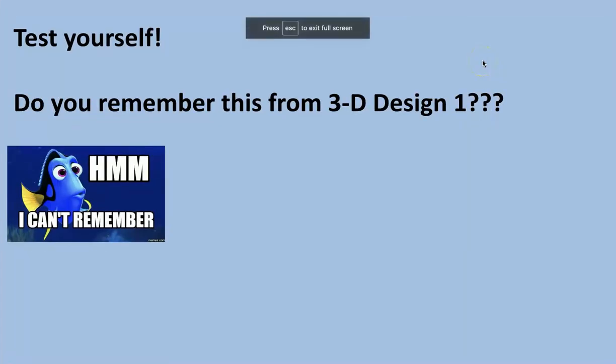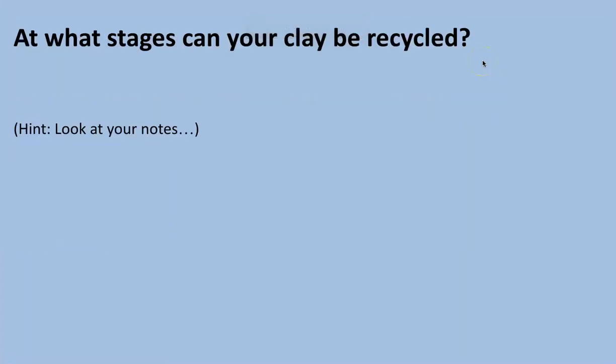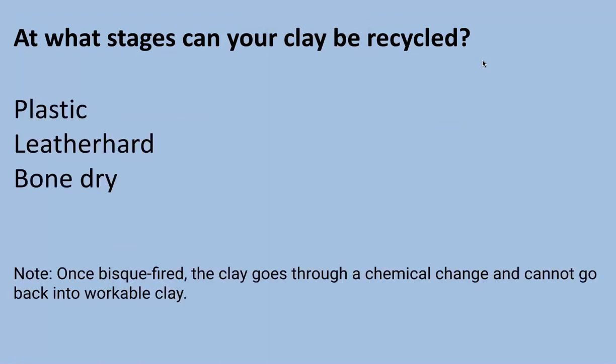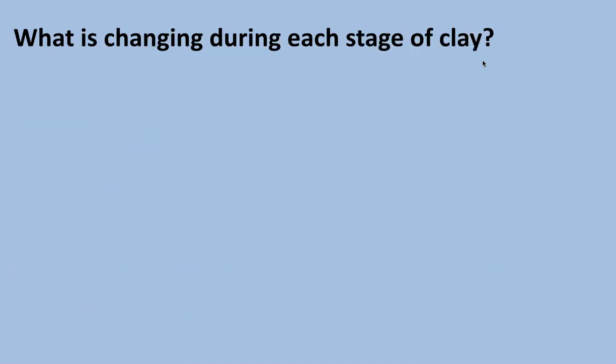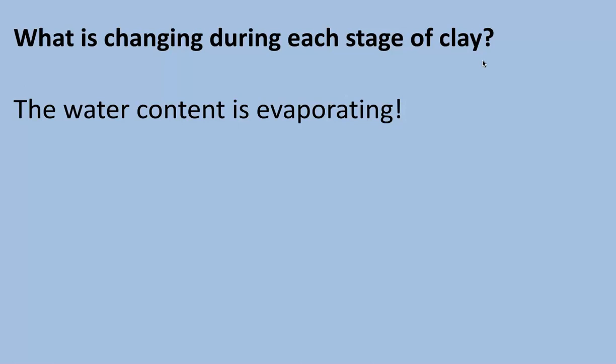Test yourself. Do you remember this from 3D Design 1? At what stages can your clay be recycled? Those are plastic, leather hard, and bone dry, because once the clay has been bisque fired, it goes through a chemical change and we cannot recycle it. What is changing during each stage of clay? The water content is evaporating, right? The moisture is leaving the clay.